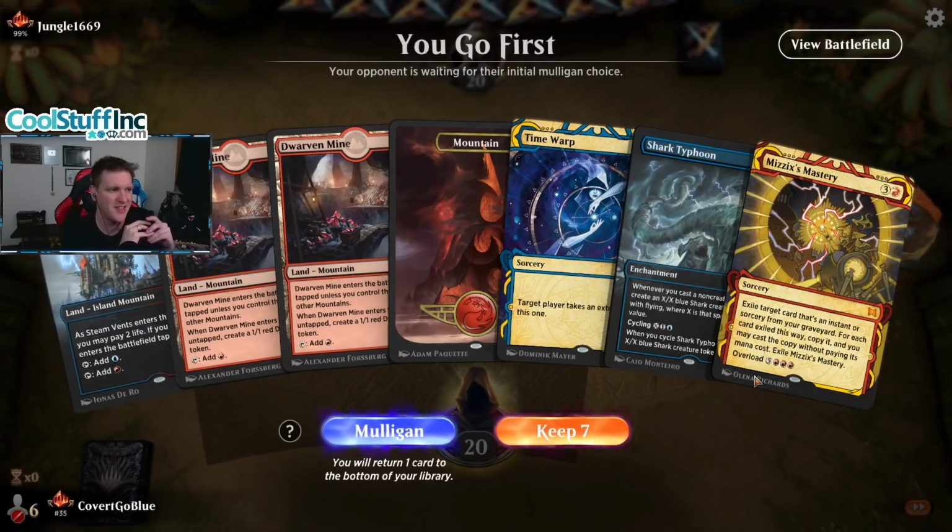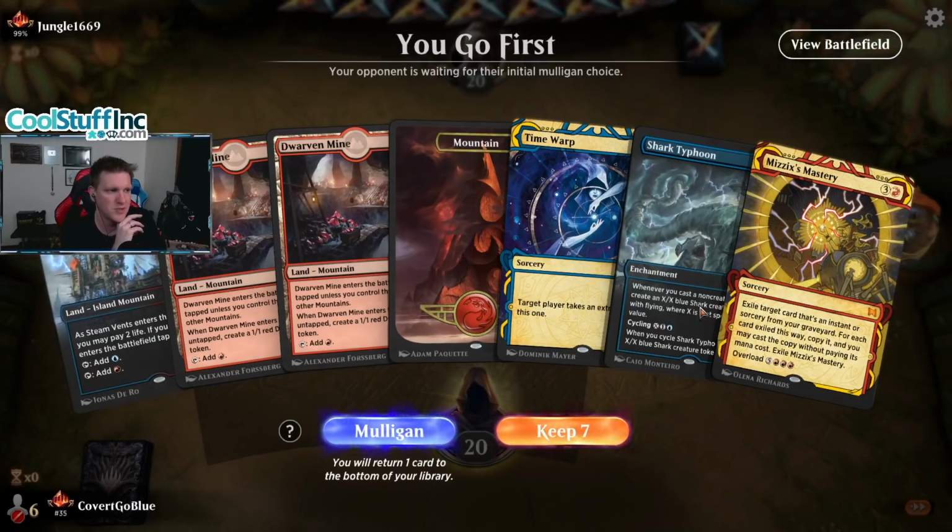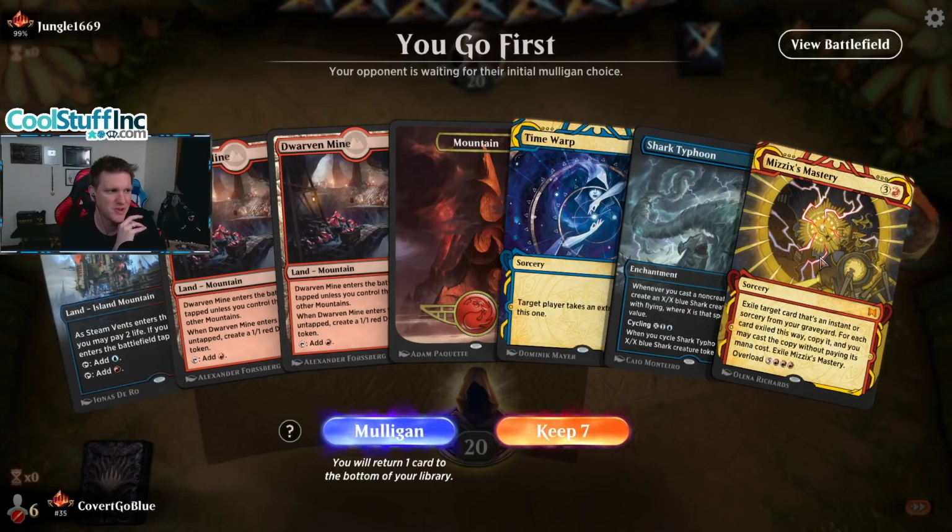I don't know if this is the hand that you keep. Let's try it out. Turn 3, we do this. Turn 4, we'll see what happens. Turn 5, we can Time Warp. Turn 6, we can Mastery. So, we'll see.